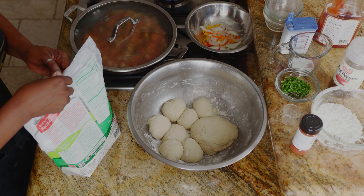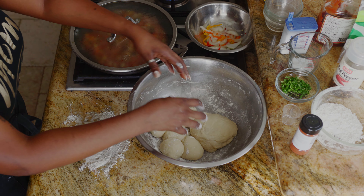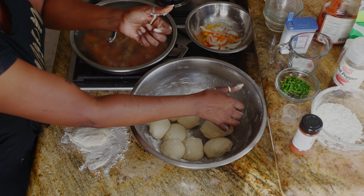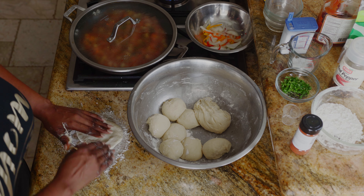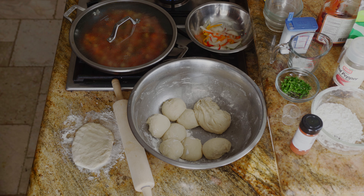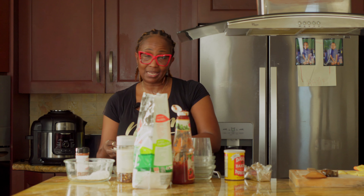Grab some flour. The shape of the Johnny cakes is another thing — people like them square, people like them round. Round is it for me. What I did — because it reads so nice like a bread roll — I hold a piece, squeeze it together to get a ball, and that's my Johnny cake. Remember we need a little flour so it doesn't stick. I should get a rolling pin — that would make it a lot easier. You can make them how big you want. It's important to cut a little hole in it because it allows it to cook more evenly. The texture is very nice because I had the dough set for a couple of hours before I started the episode.